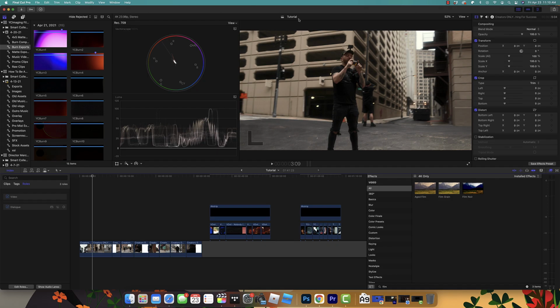But this is going to be the tutorial to show you guys how to implement and use the burns and also the mats, and show you how to set up your timeline so the sizing of certain mats work specifically for your programs. Now, I'm going to do this in Final Cut Pro, and I'm also going to do this in Premiere. I'm going to run through Final Cut Pro 10 first. But if you're on Premiere, just go to the timestamp on the screen. All right, so the first thing that we're going to run through is the film burns, and then we're going to go through the Cinema 4K mats and also the 4x5 mats as well.